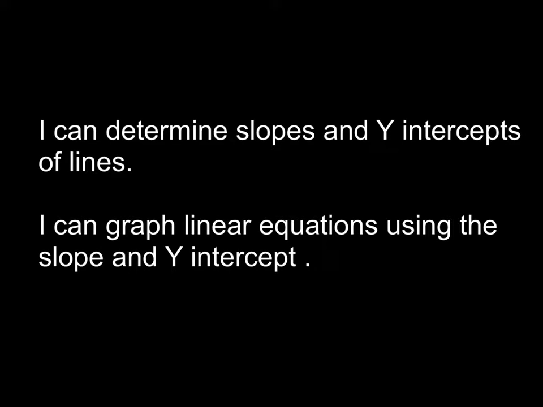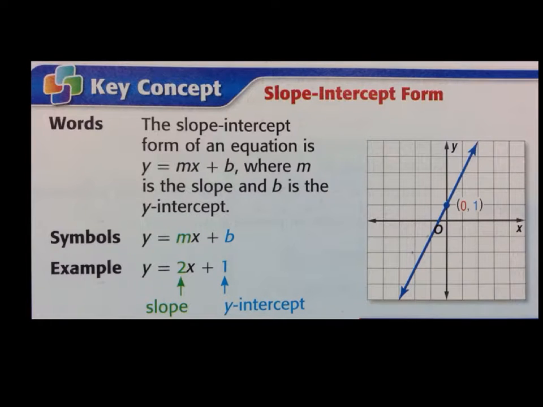Today's learning target is: I can determine slopes and y-intercepts of lines, and I can graph linear equations using the slope and y-intercept. Today we're going to be looking at equations that are set up in what's called slope-intercept form. Equations set up in this form will allow us to graph linear equations, or straight line, linear meaning straight line, equations.